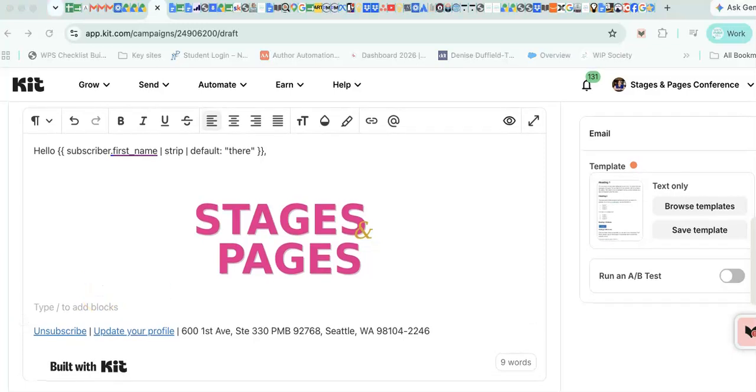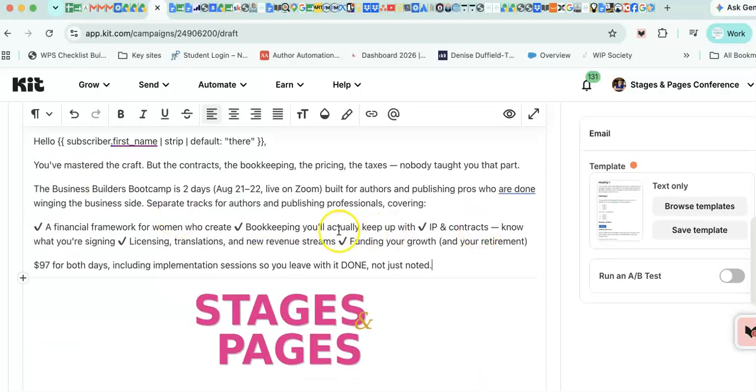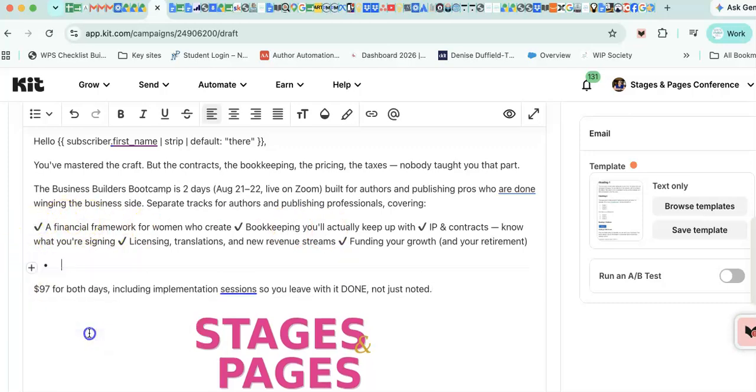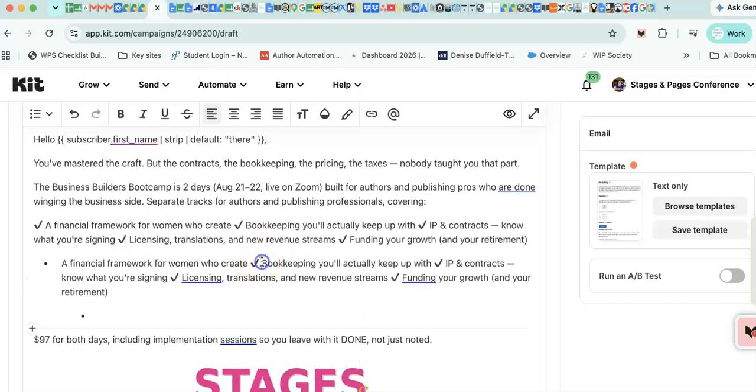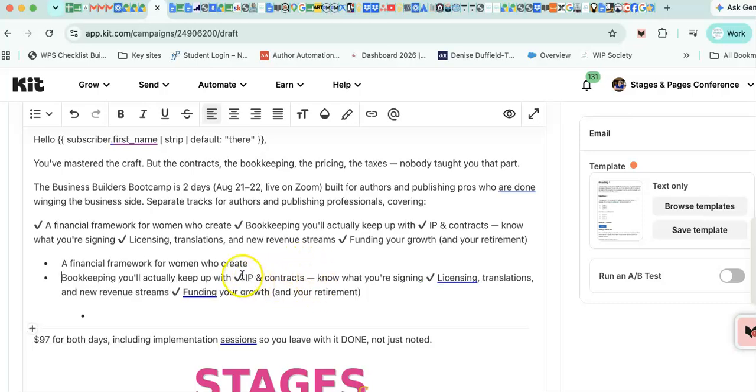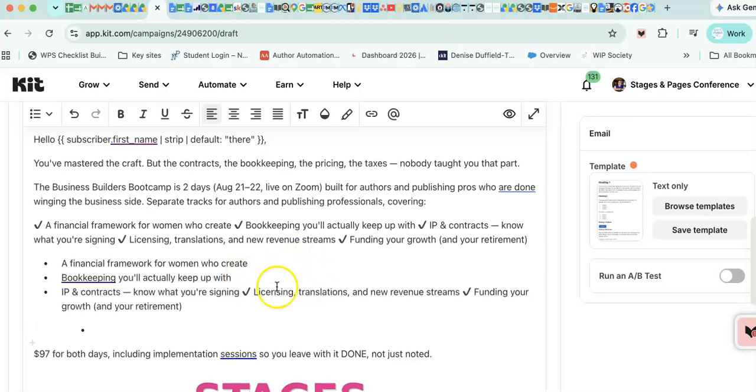So let's see here. I'm just going to grab some text. I think I just said test, but I meant text. I'm just going to copy and paste some text in here. And there you go, some text, and I could adjust this. Okay, I want this to be bullet points, not check marks. And copy and paste all of that in there. Just like any WYSIWYG, what you see is what you get, kind of thing. It's actually very, very easy.